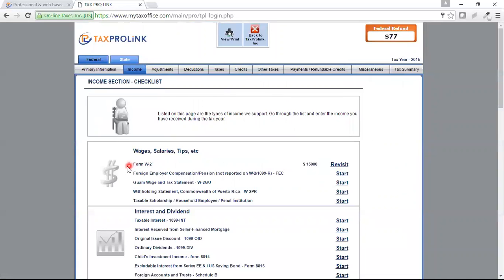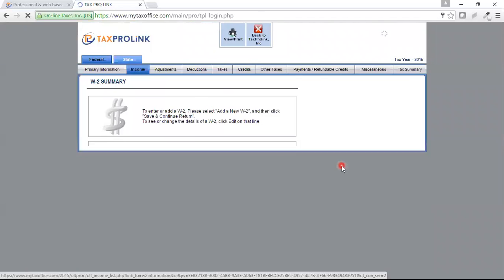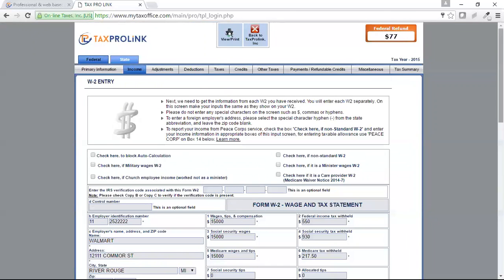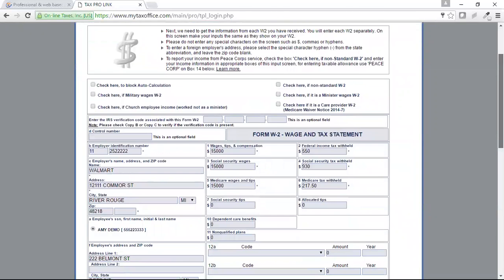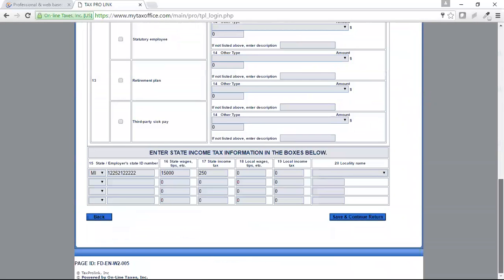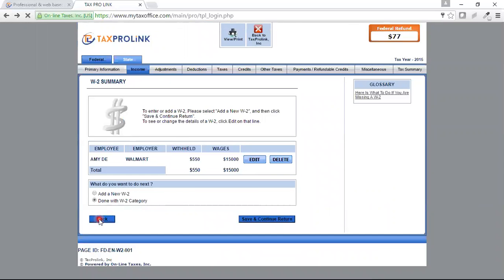In the income section, if you have a W-2, you simply go and click the W-2. If you need to add any more W-2s, you can add a W-2, or if you want to edit, it'll let you edit that W-2. And just like a W-2 shows up in paper form, this will follow the same numbers. So box 1, box 2, and your preparer would copy that just as it is on the form. Once you are done, we're going to save and continue back into the return.